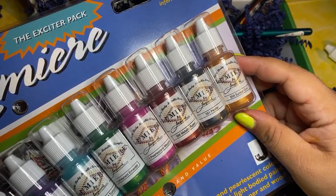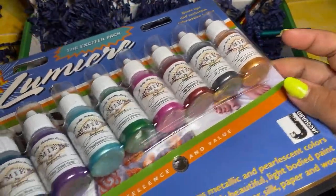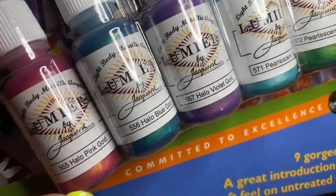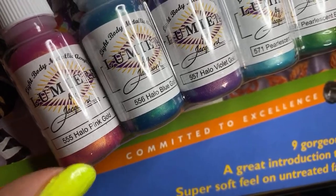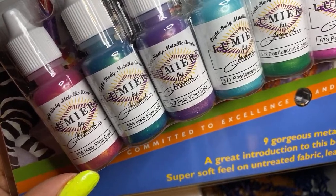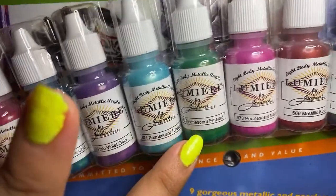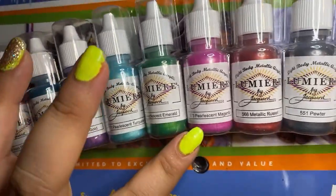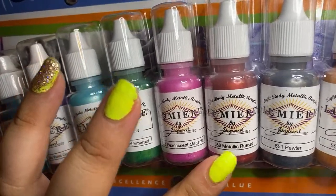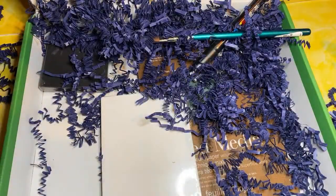Halo and jewel color. 9 gorgeous metallic and pearlescent colors. Ooh, this is nice. So guys, look at this set. You can see this has like gold glitter or a pearlescent color to it. Pink gold, halo blue gold, violet gold, pearlescent turquoise, pearlescent emerald, pearlescent magenta, metallic pewter and sunset gold. So let me go ahead and wipe this down.